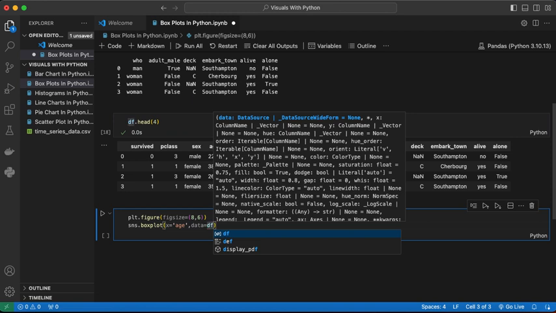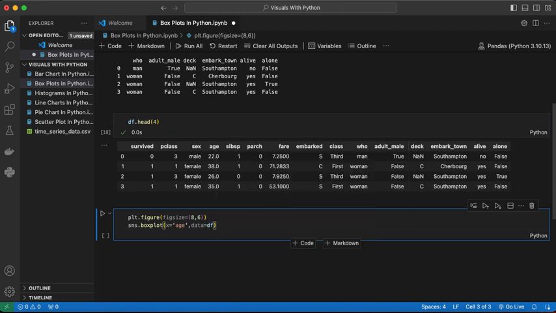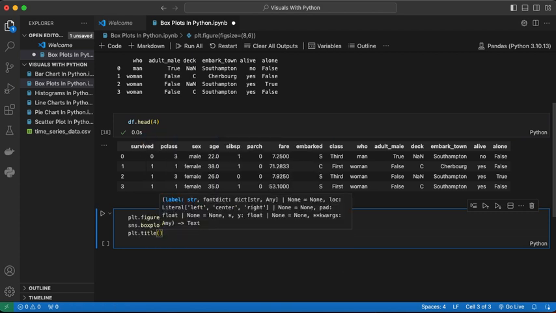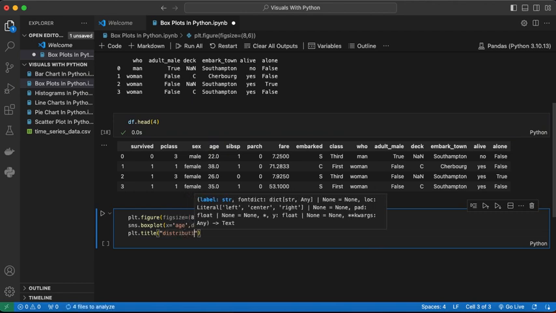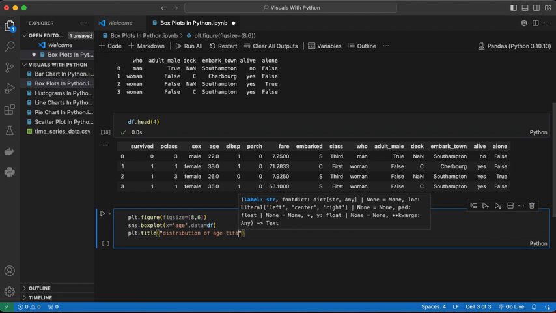After assigning age, we will assign the data. For data we will write df, and after that we will write the title, because we want to keep the code as simple as possible. We will write Distribution of Age, Titanic Dataset.